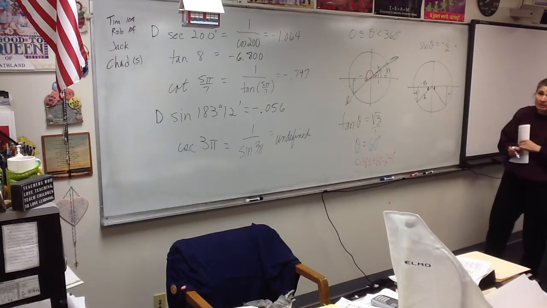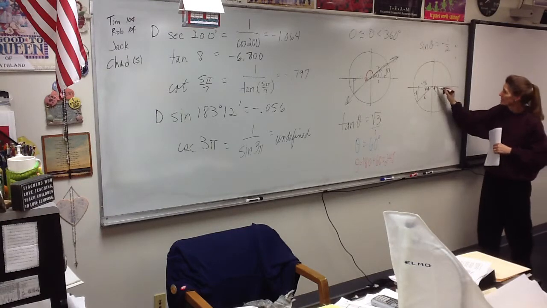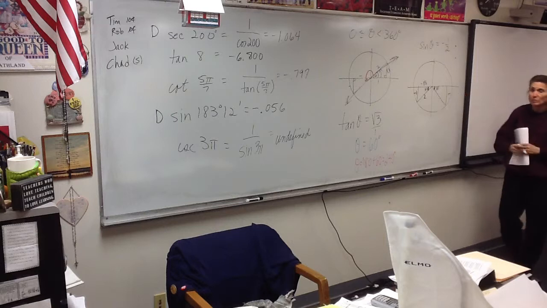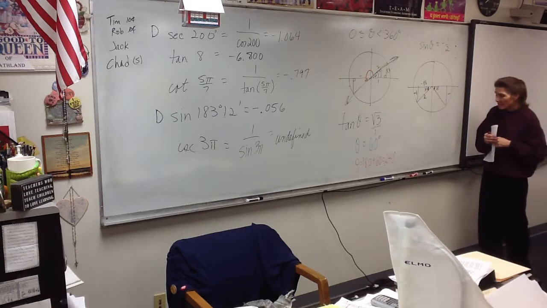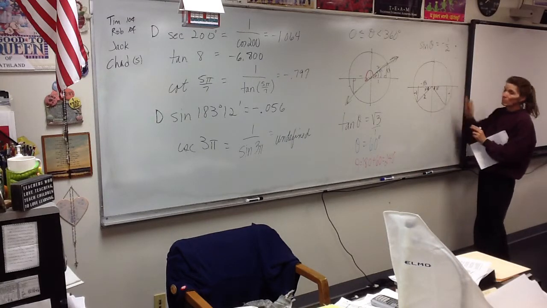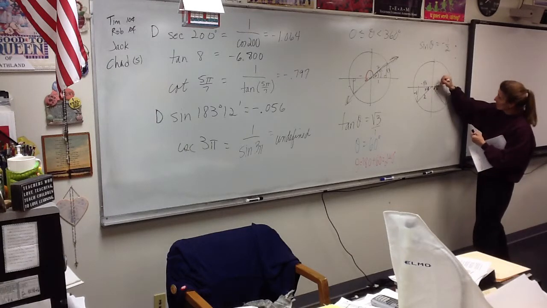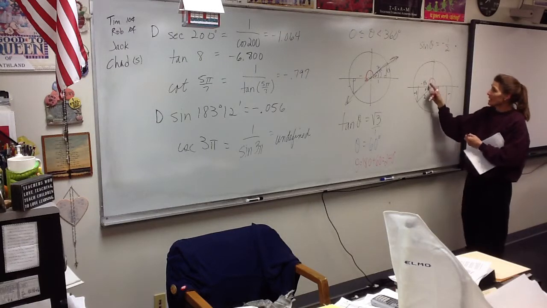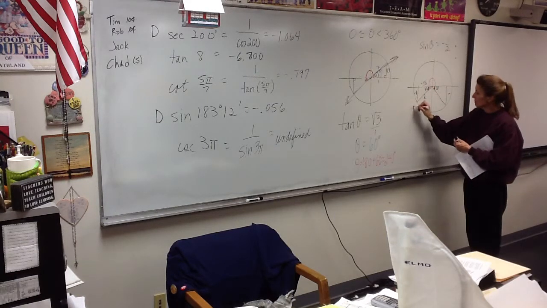That triangle is a 30, 60, 90 with this being the 30. This is also a 30. Remember, the triangles are the same. So what are the answers? If you said 30, you're not quite right, because 30 would be in quadrant 1. We need to get all the way over here. So starting here and going all the way around, how big would that angle be? 180 plus 30 is 210.